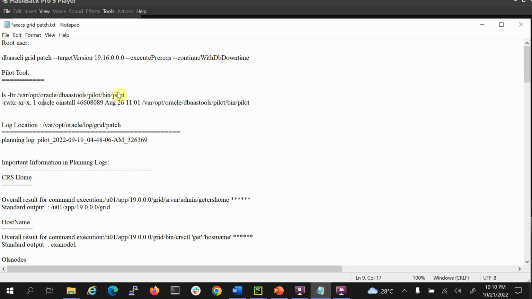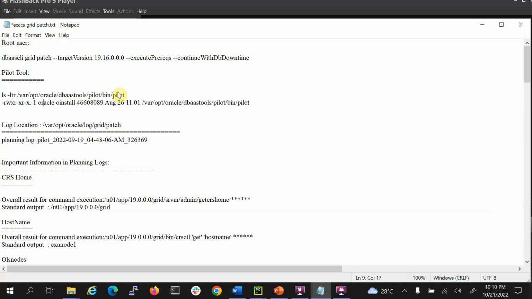If this pilot tool is corrupted, then your patch will not even start, because this is a tool going to execute several tasks one by one, both in planning and in execution. So this is a very important tool.